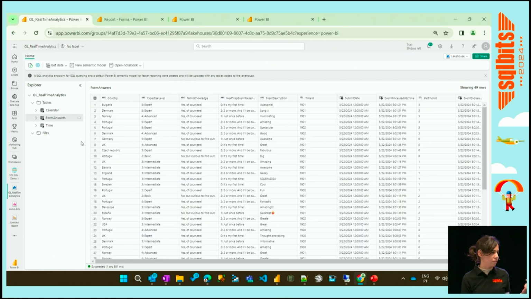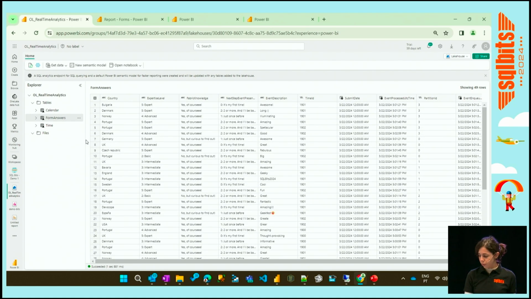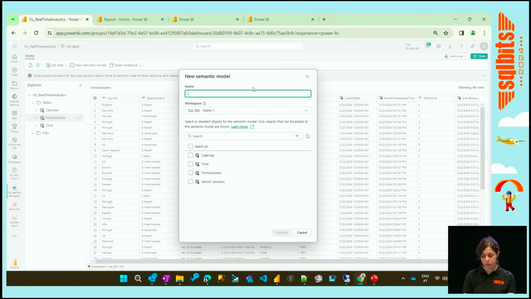So all the answers that you are giving in the forms are already loading in here with the one that I had pre-built. Okay, so if I have all this in here, what I want now is to start building my model. I can go in here, have my semantic model. I'll give it a name, and select the tables that I want to take to my model.